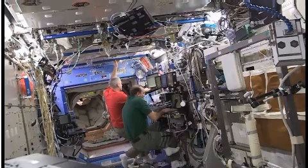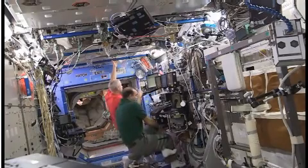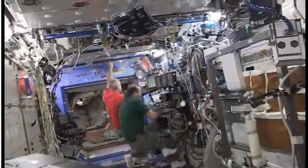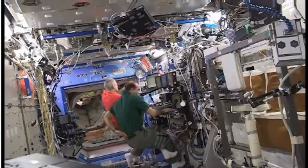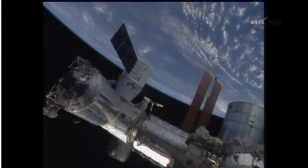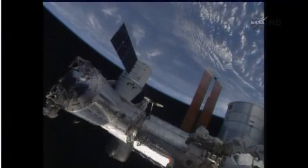Once again, after launching on Friday at 2:25 p.m. Central Time on board the Falcon 9, the SpaceX Dragon 3 has now arrived at the space station and is officially berthed to the Earth-facing port of the Harmony node. Looks like step 7 is complete. Give a go for SSRMS brakes on. And Houston copies, go for SSRMS brakes on. Dragon was captured by Koichi Wakata using the space station's robotic arm at 6:14 a.m. Central Time and just berthed minutes ago at 9:06 a.m. Central Time, while the station and Dragon were 260 miles over Brazil.